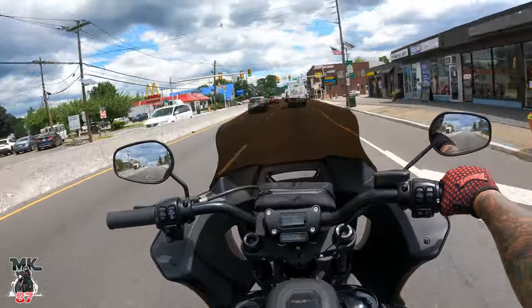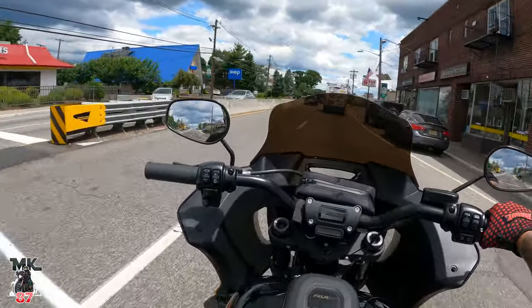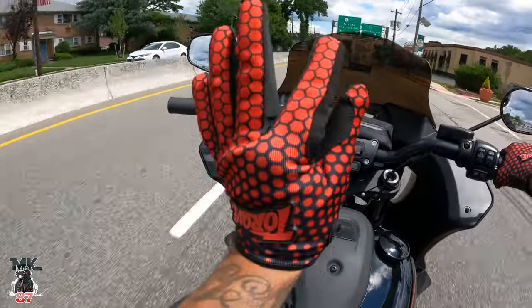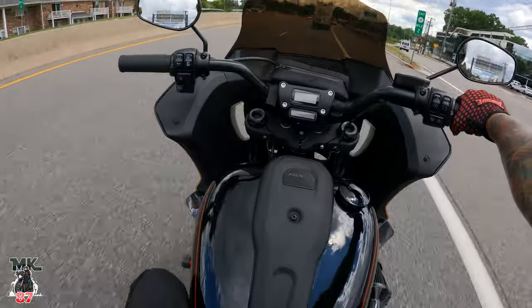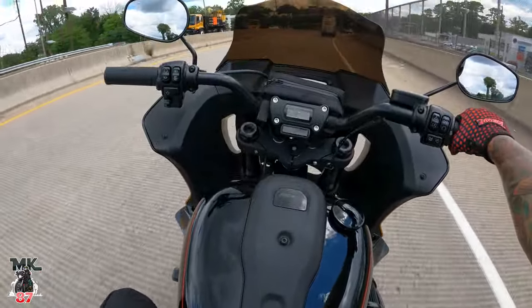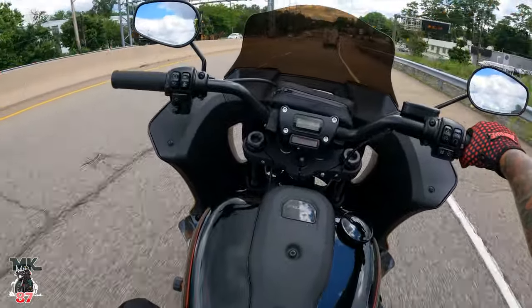Now there's something very important that you need to know, and it's something that people forget: your seating position can easily change by swapping out a seat. Now with this LePera Tailwhip, I feel like I'm being pushed forward just a tad bit. Nothing crazy. I can't say, oh my God, I'm all the way up here now. No, but it does push you out a little more. The seat is also a bit wider, so your legs get spread out a bit more as well.